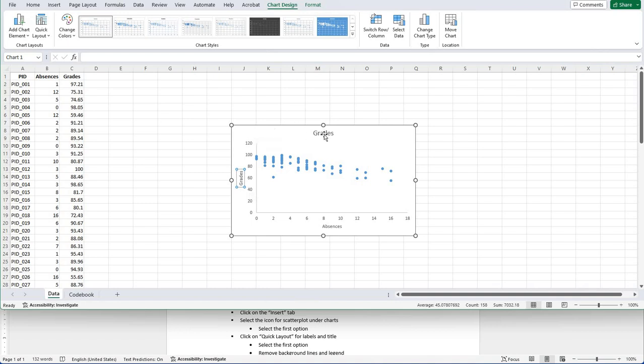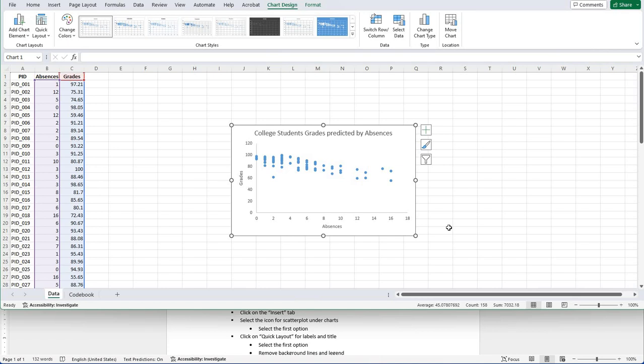And of course, we do need to give it a title. The title should reflect both the x and the y axis, as well as the population of interest. So we can say here, college student grades predicted by absences. Now you could also say college student grades correlated with absences. That'd be perfectly fine as well, as long as we're including both the labels for the x and y axis and identifying who our population is. All right, so there is our scatter plot, and that's as far as we'll go for what we do in Excel for this particular video.